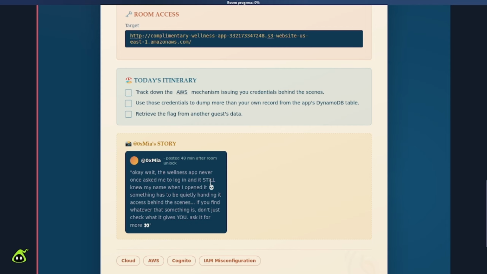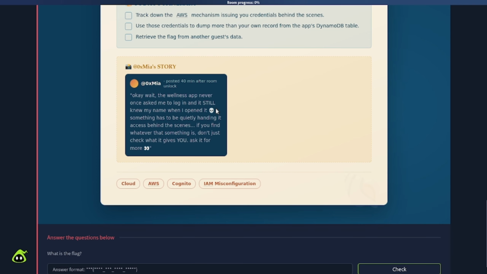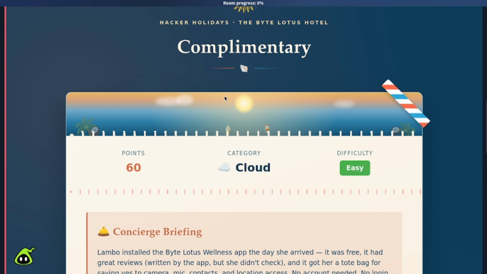Then there is the hint, or the story: the app never once asked me to log in. So what we are going to deal with is unauthenticated guest access to dump the entire database, and the description as well as the story from 0xMIA gives the clue of what we need to investigate.